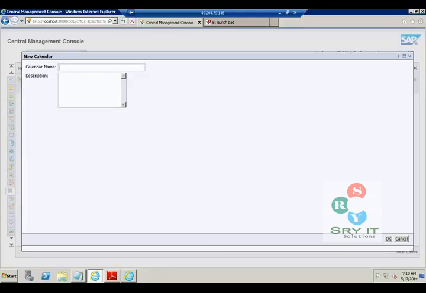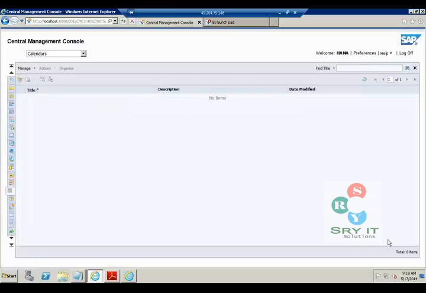I'm going to name it custom May dates, and you can put some optional description and then click OK. Now if you see, the calendar has been created. We didn't set any dates yet. This is an empty calendar where we didn't set any dates.